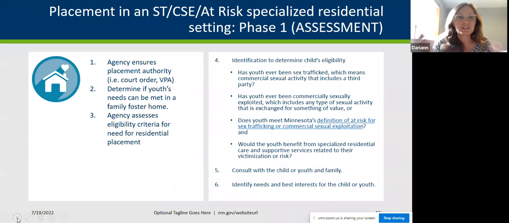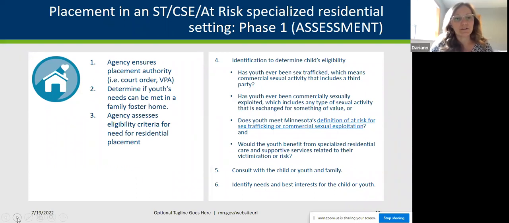And so again, that first phase, this is kind of just recapping a little bit of what I just explained, is that assessment. As Beth mentioned, there are several things that have to happen before youth can be placed in one of these specialized programs. There has to be a placement authority by the child welfare agency, whether that's a court order through a CHIPS or voluntary placement agreement.